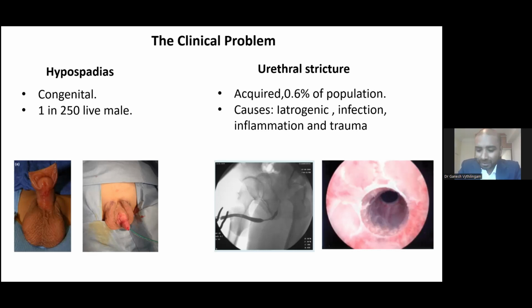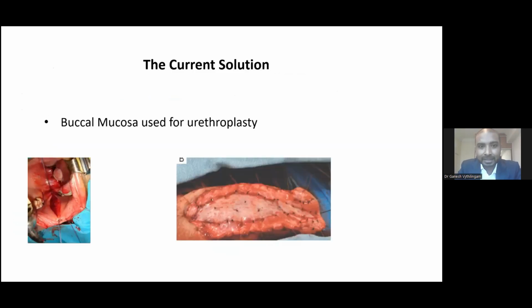And urethral reconstruction is not easy. The current solution is sometimes you need to use buccal mucosa if you don't have enough tissue. Therefore, you need to harvest it from the oral cavity. Patients have 2 surgical sites, and they can develop paresthesia in the oral cavity. And with urethral work, you sometimes have a risk of recurrence, and it can be up to a 20% complication rate, and then you need to harvest more tissue. So you've got very limited space in your oral cavity, if you can imagine.